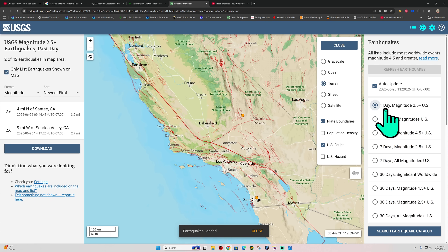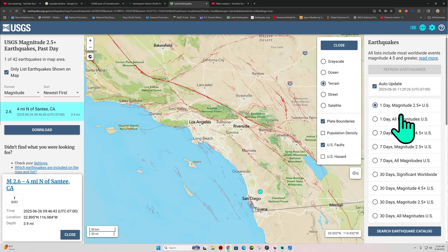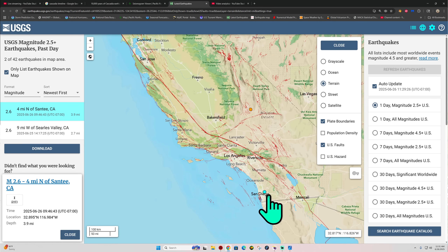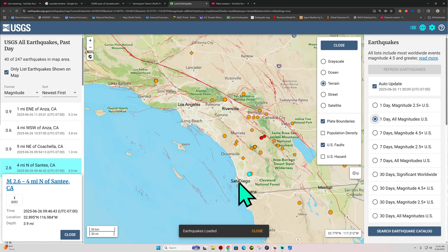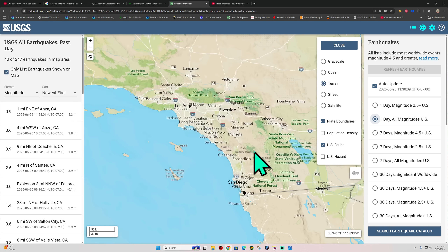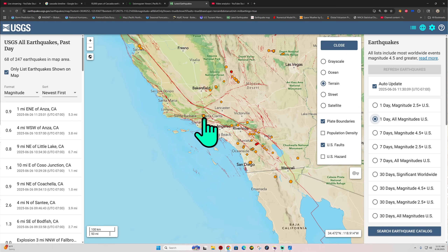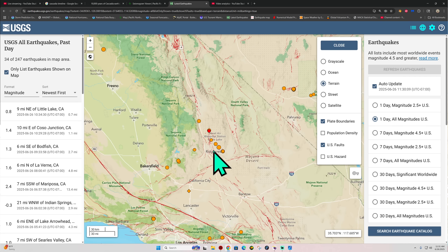In extreme Southern California, one earthquake outside of San Diego — a 2.6 this morning, well off the Elsinore fault, though I'm not certain which fault system it's associated with. Activity's been a little spotty across San Diego; we haven't had any major earthquake activity out there, though the area can get some big ones. Also a bunch of small microquake activity across the San Jacinto fault zone and some around the Elsinore fault — overall just a typical day for Southern California with nothing of any abnormal movement. The Ridgecrest area is starting to fill in quite a bit.